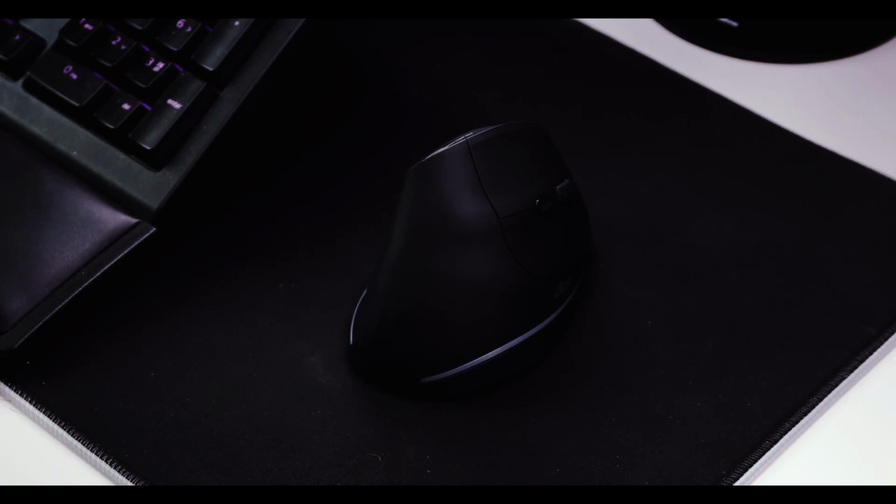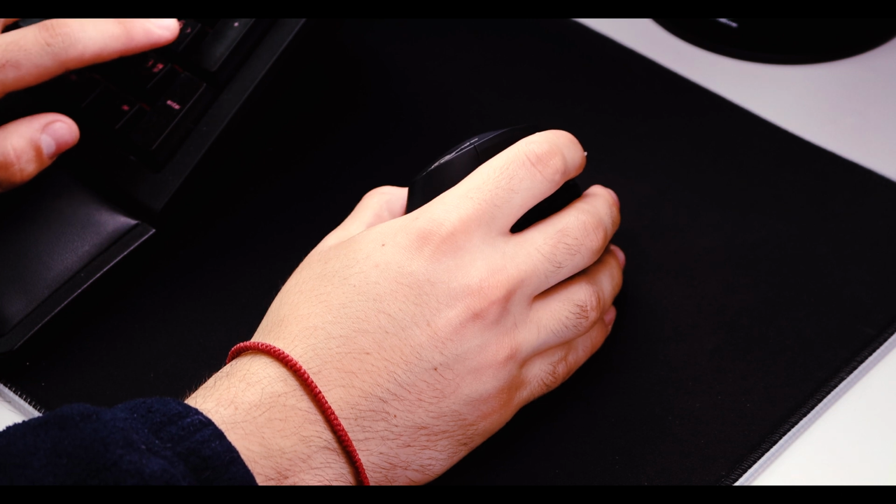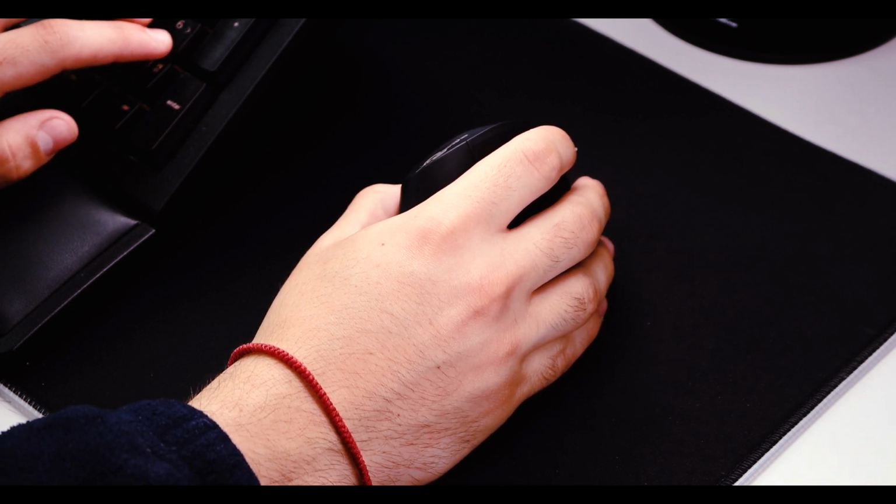Another really huge feature with this mouse is the fact that it has a built-in sleep mode. The mouse will put itself in sleep mode if it is not being used for a long time. So say I have it sitting here and I have to go run a few errands, but I don't want to have to flip the mouse over and turn it off. It will put itself in sleep mode. When you want to reactivate the mouse, you just click it and it turns itself back on. So I think that's why there were claims about the battery lasting 3 to 4 weeks because of this built-in sleep mode feature, which is a really nice feature to have, especially on a wireless mouse, so you can achieve the maximum battery potential.